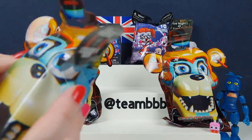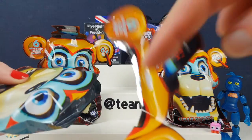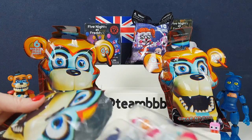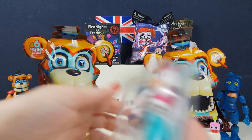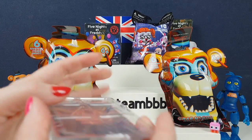Well, we've got to just get it open. I don't want to cut Freddy's head off. I feel weird. That doesn't feel right. Well, you can always cut the bottom off. It doesn't feel right to do that, though, does it? Yeah, I must cut the bottom off. All right, okay. It's just a little box. So we need to find a Gregory card, at least.